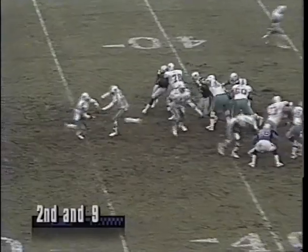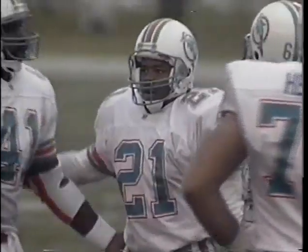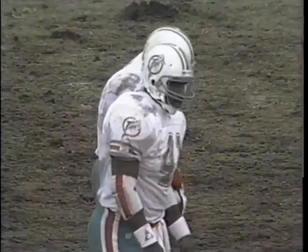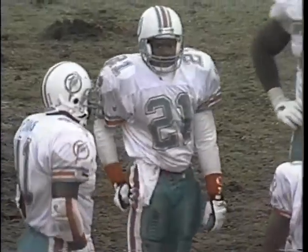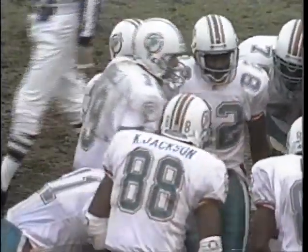Mark Higgs is in the backfield, and he gets the handoff, and Mark Higgs breaks it. He gets a first down. We'll see where they mark the ball. It's going to be right about midfield. It looks to be enough for a first down, as Higgs almost broke it. Mark Higgs proves a point every time he touches the ball, yet the Dolphins have this fascination with the other players. I mean, they seem to want to feature the other guys more than Higgs, but every time he touches it, he does the job.